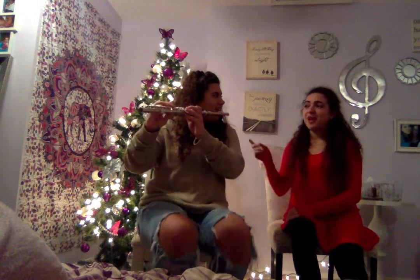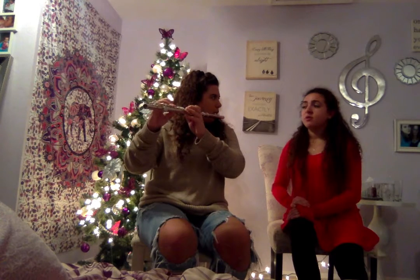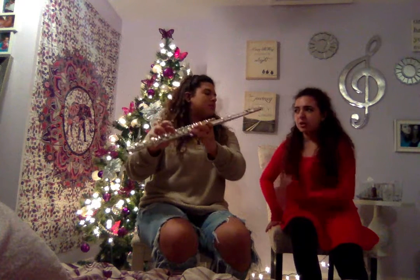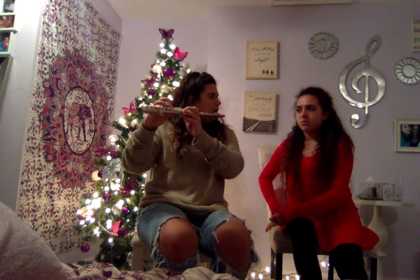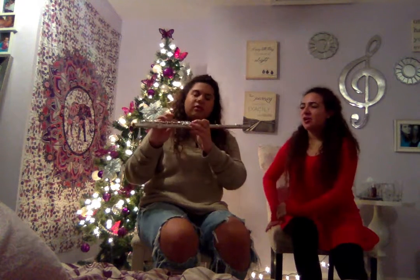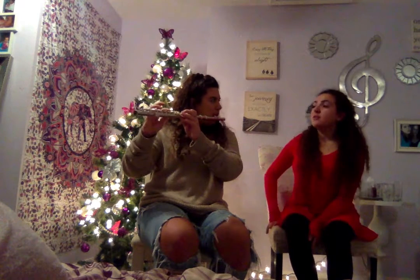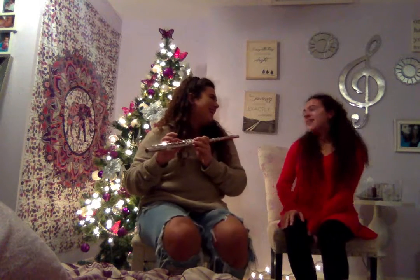You're actually hitting it up the octave, which is great, but try to hit the lower G. It's there, but your air is a little too fast. Think about almost like fogging up a mirror with that warm air. Okay. That's great that you can get the higher register G because it's actually harder. There you go. You had it for a second. Perfect. Okay. That's great. Do you have any questions about what we did?